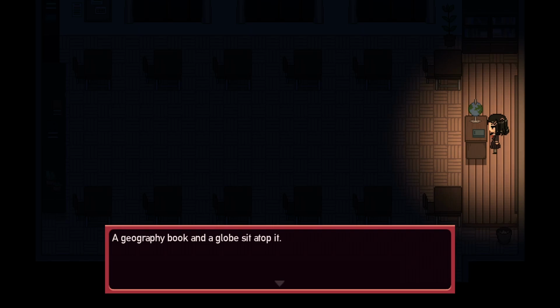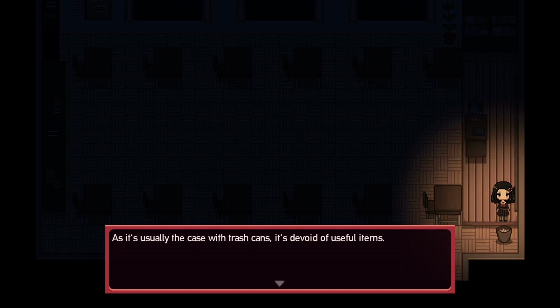Geography book and a globe sit atop it. Is there any chalk here? Well, no. Rude. Trash can. As it's usually the case with trash cans, it's devoid of useful items. Well, I mean, sometimes people... Yeah, we'll not finish that joke.